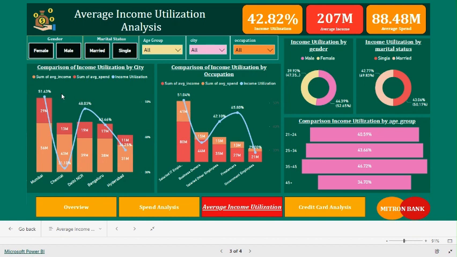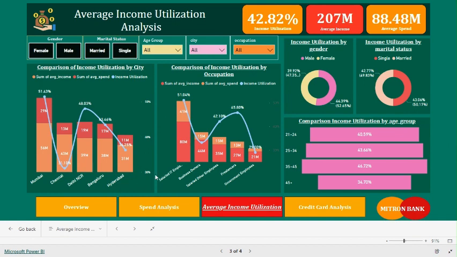The second place is acquired by Delhi NCR people, who spend about 48.03% of their income. Whereas in Chennai, we can see that despite having comparable incomes, they are spending only 31.10% of their income. Even people from Hyderabad are spending the second least percentage of their income, with about 36.25% average income utilization.